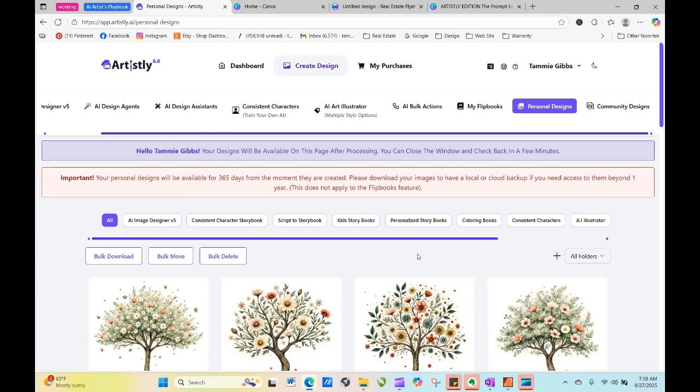And if I were not using it, as I do, the things I sell in my stores are all created with Artistly, as far as images go. So right now, and that may change in the future, that is my sole platform, and I've used it from the beginning. I've never used Midjourney. I've never used these others to create art that I sell. I've only used Artistly. So my business is based on it, which is why my videos are not reviews. My videos are not anything like that.